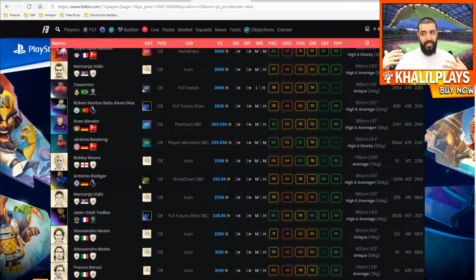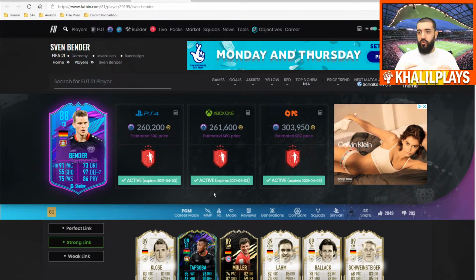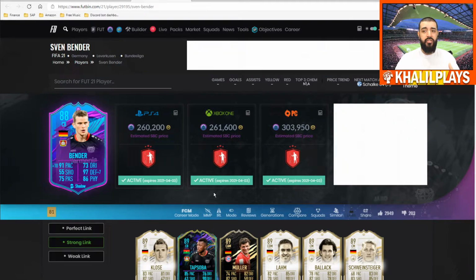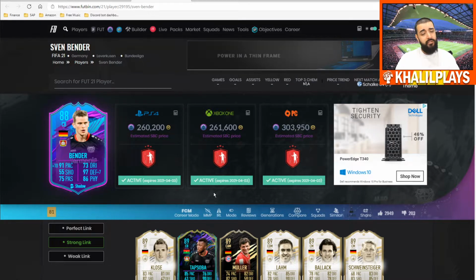If the pace was slightly higher, then this card would maybe be worth it at that sort of price level. Which brings me into my final recommendation about Sven Bender. If I was you, guys, and you're going to pick between which one you want to do, I would recommend Lars Bender. I would not recommend doing this card unless you're going to use that perfect link between him and his brother. I actually also do think, guys, that centre-back is not his best position.